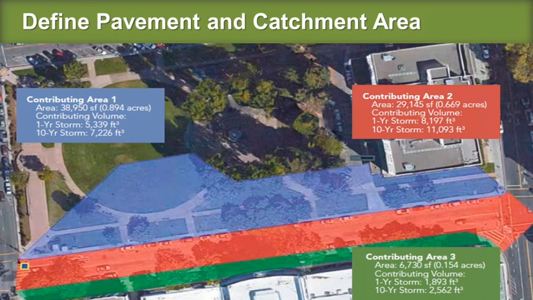You can do this from LiDAR, from elevation shots or whatever, and you're trying to determine the area that you're going to have water going to. They're fairly large. You've got 40,000 square feet in the park area. We've got others coming from the red area, from the pavement surface, and then we've got stuff coming from the sidewalks adjacent to the building. And some of that was runoff from the building as well.